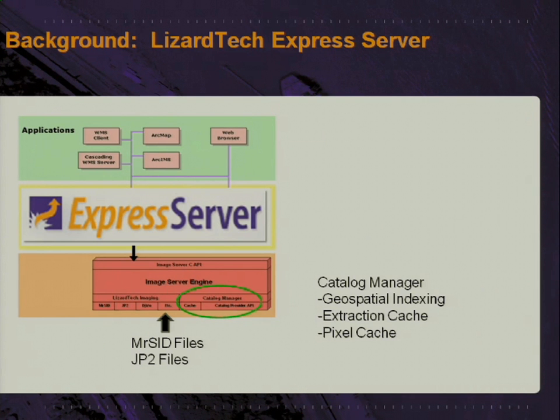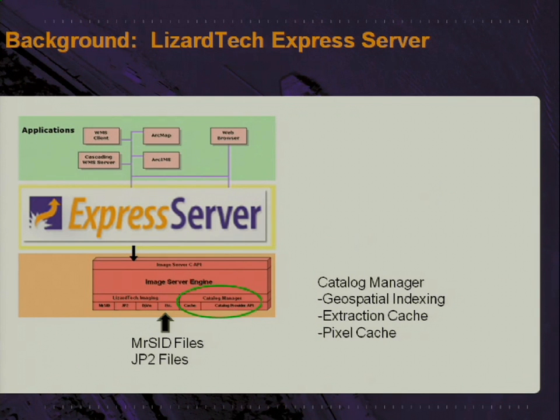Then when we do the decoding and serving them out, we maintain 2 levels of caching. The extraction cache is something kind of like a tile cache, which a lot of other servers have. What we do is we take the incoming URL request, and we hash it, and we take the response that we give, and we store that off in a cache. And if ever we get a request for the same thing twice, it's an order 1 response, and off it goes. Okay, no magic there. The other piece of it, though, is a pixel cache.